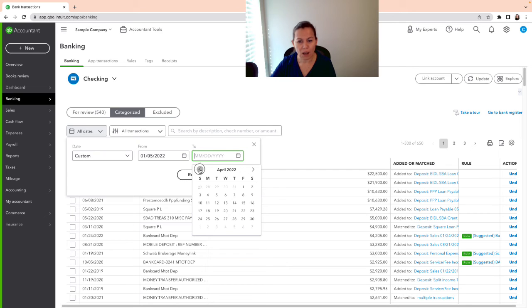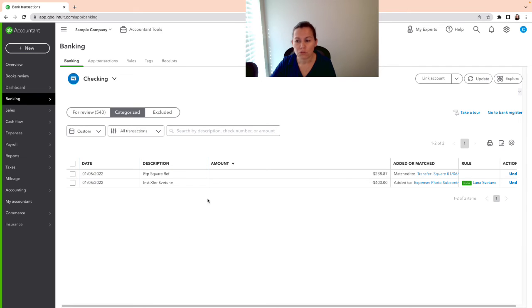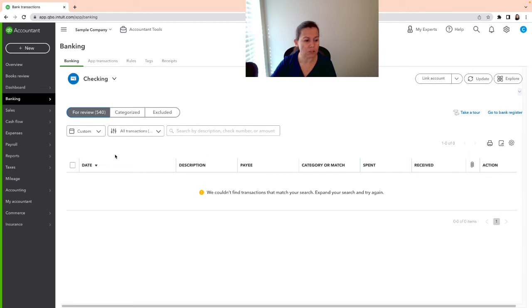And I use that a lot, by the way. Those filters are a lifesaver. Apply and then I'm gonna look straight into that transaction. Okay, and you can undo. If it says added, it means that it's not matched to anything. You want to undo, bring it back to for review so you can match it with the transaction that you just entered. Okay, this is key to have your information correct one by one, right?